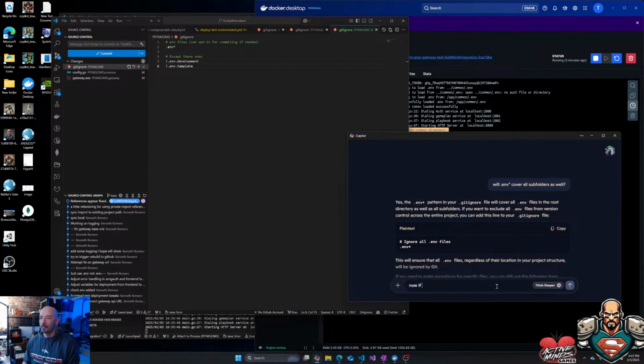Now, if Git already has some files that you are adding to the .gitignore, this will be removed from Git.